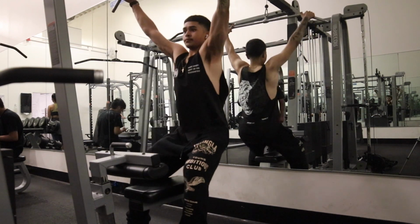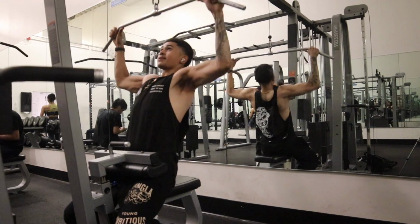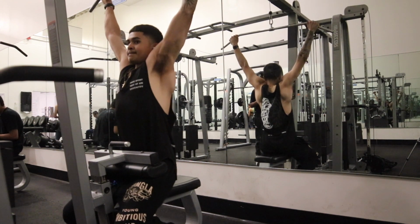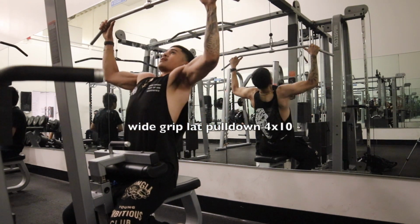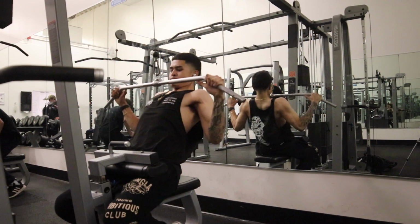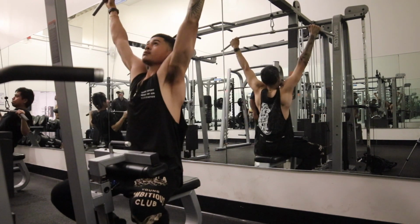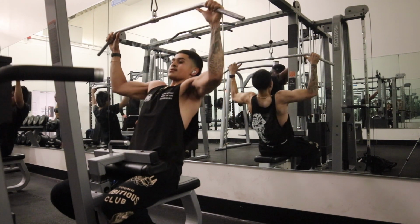Another lat one is going to be these wide grip lat pull downs. I don't go super heavy for these. I just like to have it controlled and just work on those lats. I feel like my lats are a pretty weak point in my physique. So these allow me just to build them and just focus on the tension through the movement. So yeah, go wide, bring those elbows in, really slowly, fully extend, and then drive down again. 4 sets of 10 for these.